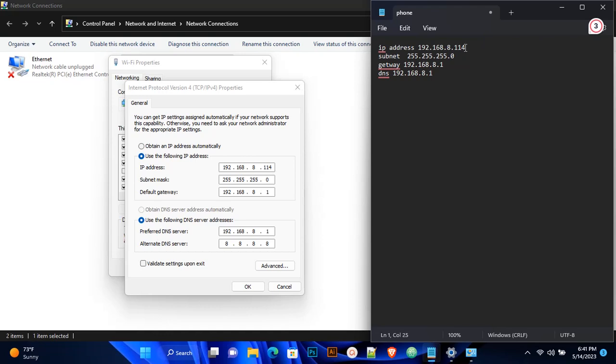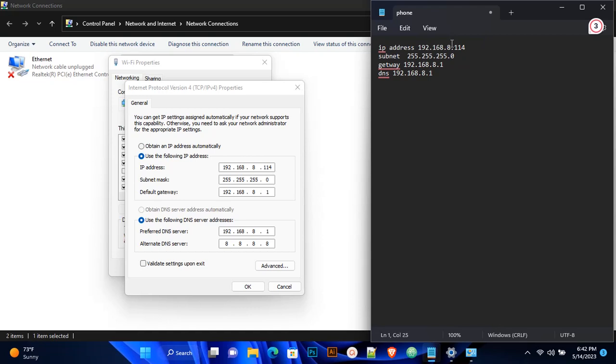So what we need to do is adjust further. You can just change 114 and give it 113, in case 113 doesn't work. You just need to try random values, because we are trying to take IP addresses that are not currently being used by any device. An IP address is a unique identifier, meaning it cannot be shared.